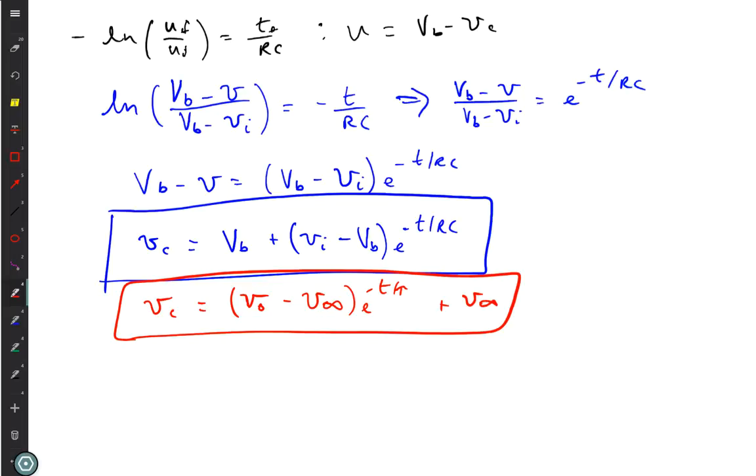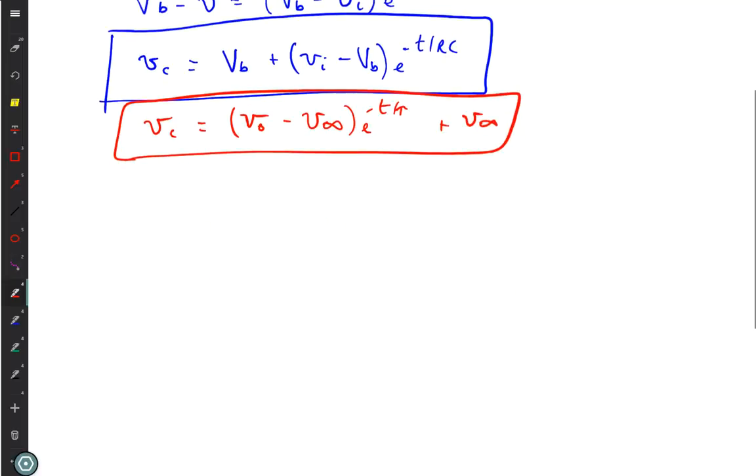So this equation works for any capacitor. All you have to do is find what the voltage of the capacitor was immediately before you flip the switch, what the voltage will be if you leave the switch in the new position for an infinite amount of time, and finally, what the resistance and capacitance seen by that capacitor are. I said capacitance. What is the resistance seen by that capacitor?